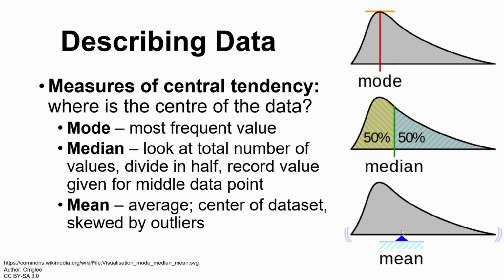And for our mean, we see here that this one has been shifted the farthest. So having those outliers, a couple of people with a really high score, has now dragged our average over. So you can actually think of it as our mode being unaffected by those outliers. It still stays right in the middle of that peak. The median is slightly affected simply by the fact that there are now a couple of extra sort of numbers at one end of our line. And then the mean is affected by the magnitude of those.